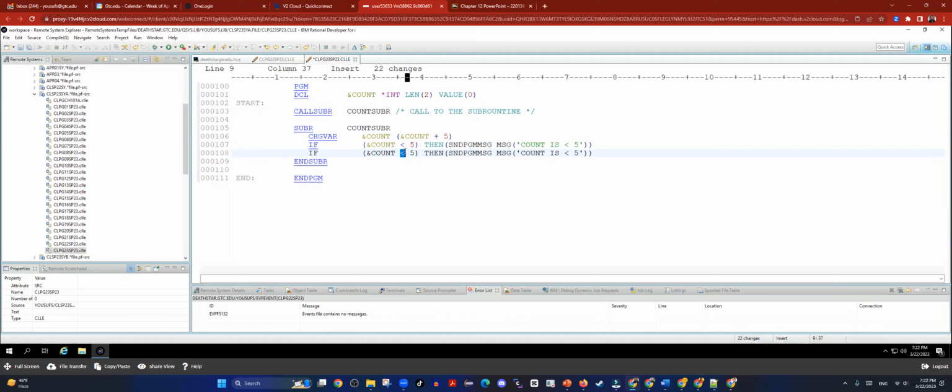And if count is greater than or equal to 5, then the program message will be count is greater than or equal to 5.